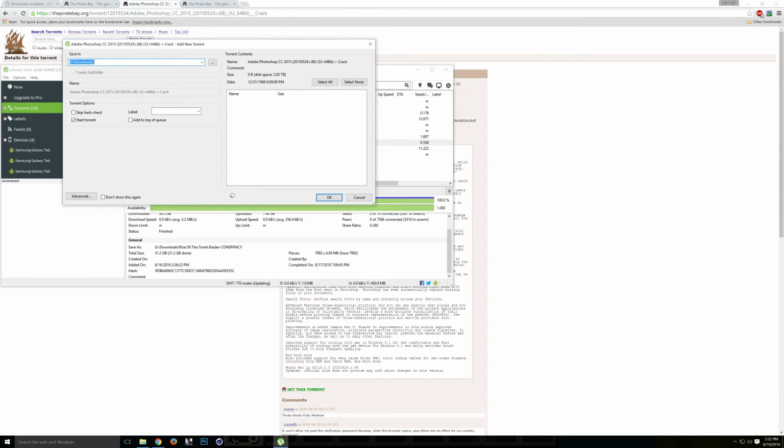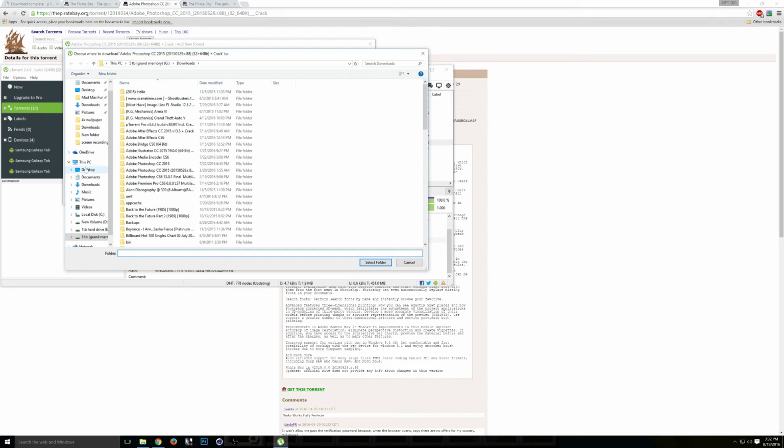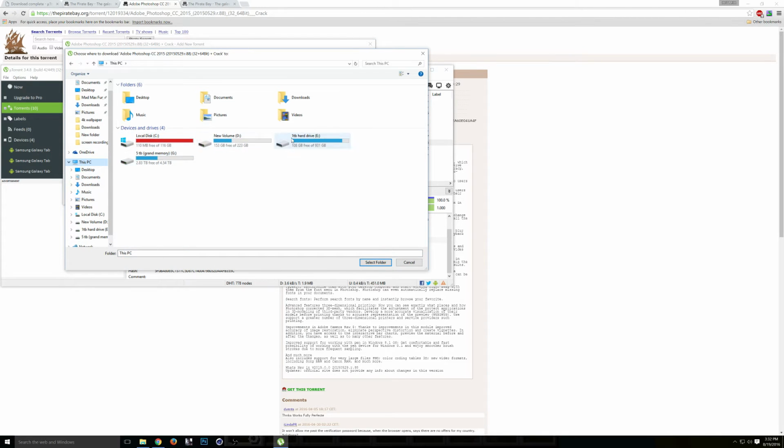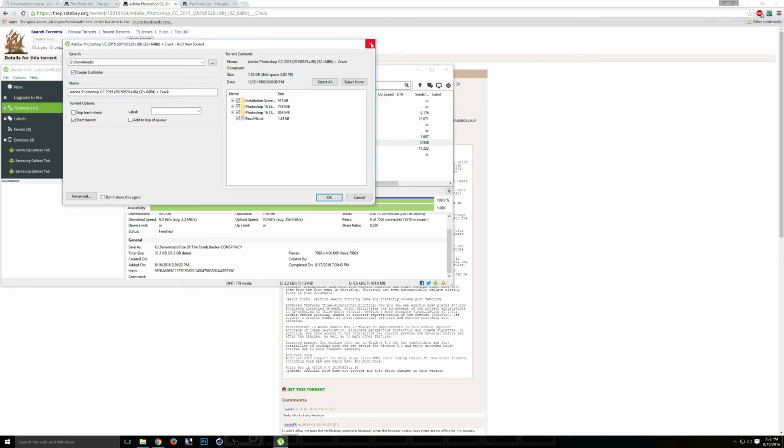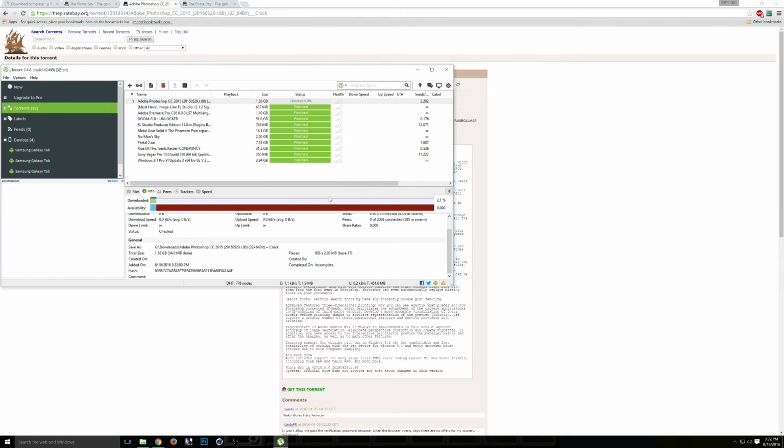It's gonna come through this. See, I try to make it on my G drive, which is like 5,000 gigabytes, so I want everything down on that. Once you do that, you could browse through whatever you want. Let's say you go to This PC. You check which one has the most free space. You download it on that. Okay, so once you do that, it should come up with this. I'll just download it just to show you guys. Okay, so it checks. I already downloaded it, so I think it should just come up finished. I think you guys have to download it after that.